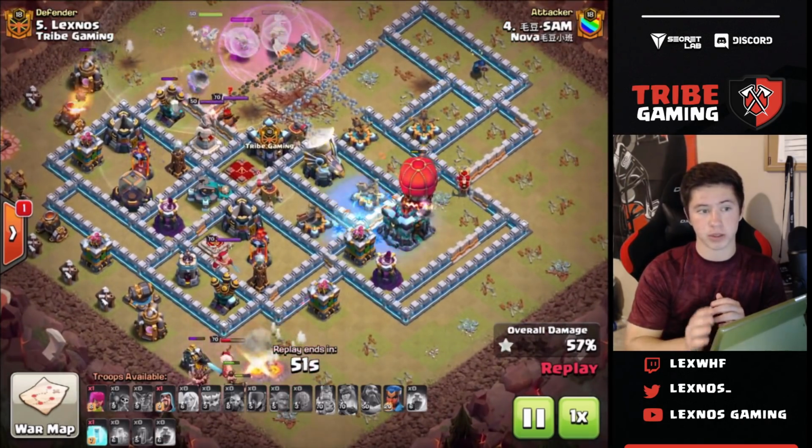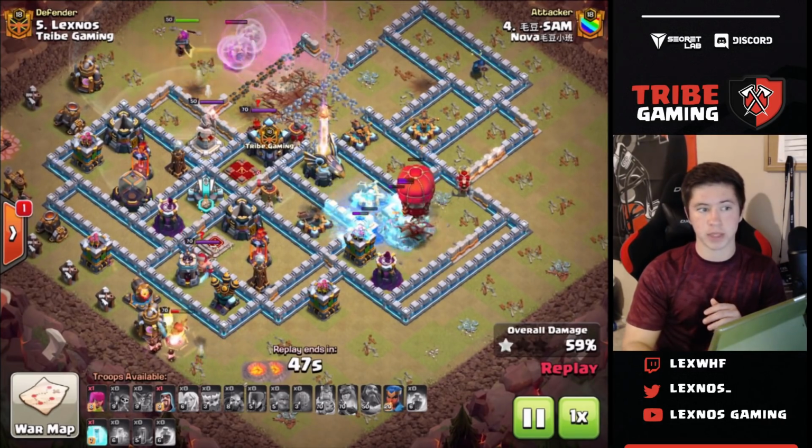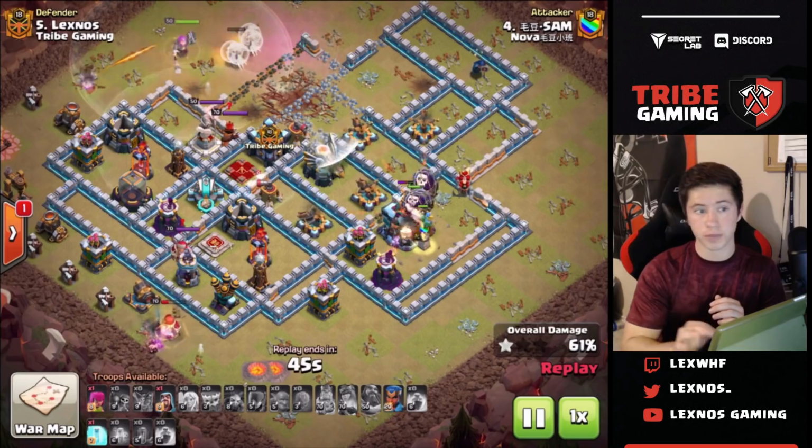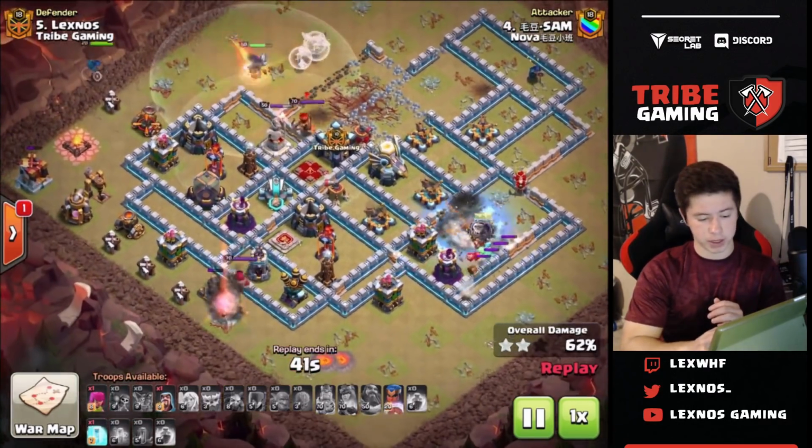You can also go with lava hound baby dragon if you think you're going to get hit with like a Sui Lalo or something. If you're running all 3 Infernos on single, like I suggested, you might want to try. But it's really up to you guys.